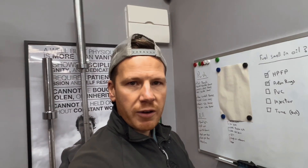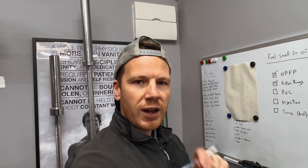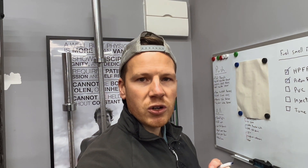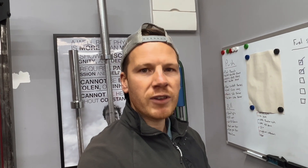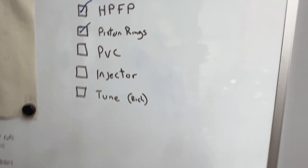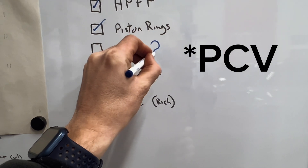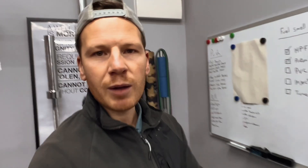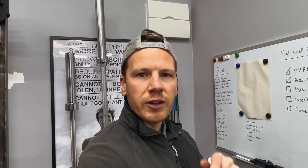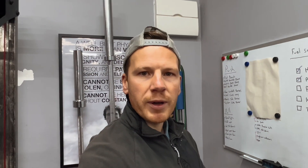Three other theories left. The positive crankcase ventilation unit isn't getting rid of the excess gas, and that's causing vapours to contaminate the oil and have that general fuel smell. In an upcoming video in the next week or two, we're going to completely change the positive crankcase ventilation valve. There are also some bits I'm going to do while I'm in there around the oil screen and the oil check valve.